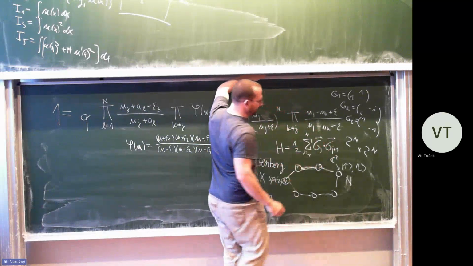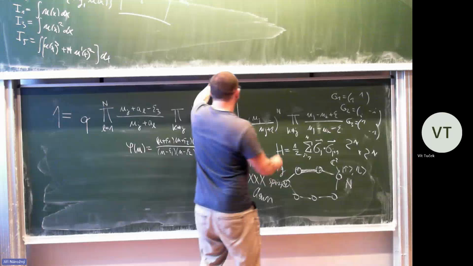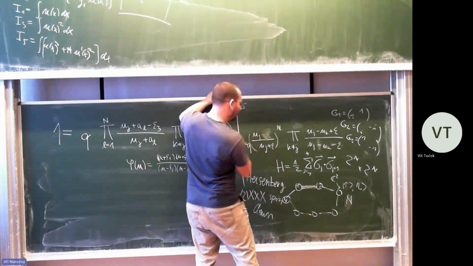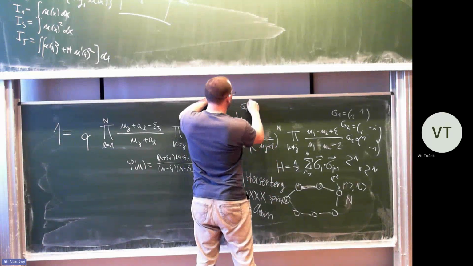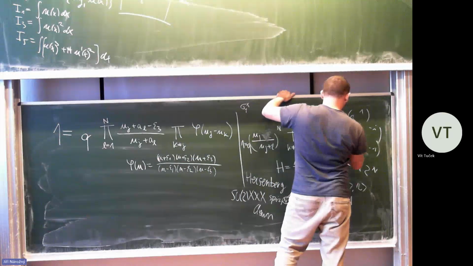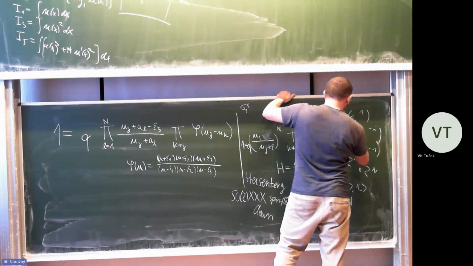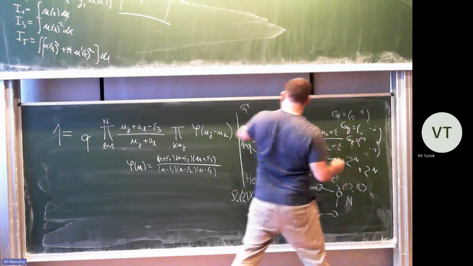Because I see the sigma 1, sigma n plus 1. Okay, let me write it for sigma on the first site. Let me call these not 1, 2, 3, but x, y, z. Yeah, maybe this index confused the picture, right?